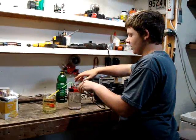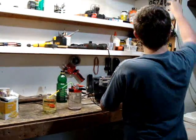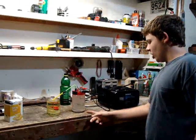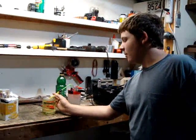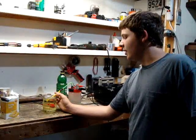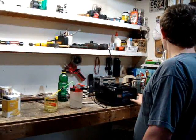What happens is the electricity flows through the water and it splits the water in half, making it into water and hydrogen, which as you can see bubbles in here, and the soap is so that it will actually capture the bubbles. Let that run for a minute or two, and that should be funny.